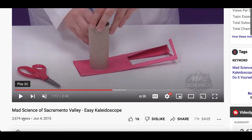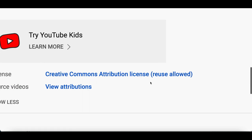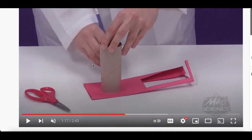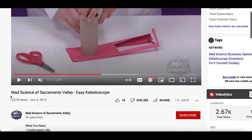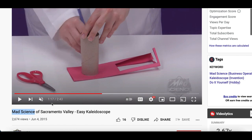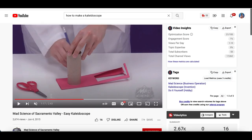The important thing about this video is that it's a Creative Commons video. If you scroll down to the bottom, you can see it says 'Creative Commons — reuse is allowed.' That means I can use this content to start making money from it myself, post it on my own channel, or basically do whatever I want with it. I just need to make sure I give them credit afterwards. Watch the video so you know exactly how to make the project step by step — the description usually has a step-by-step breakdown too.